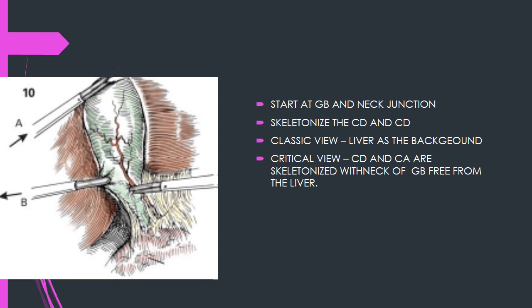So remember, it is important for you to dissect properly as opposed to doing a half-hearted dissection, because of the danger of applying the clip on the Hartmann's pouch and the cystic duct together. If you do so, the Hartmann's pouch will necrose maybe in a few hours, and the clip will come off the cystic duct. Thereby, you will be landing in trouble, technical errors which lead to a bile leak.